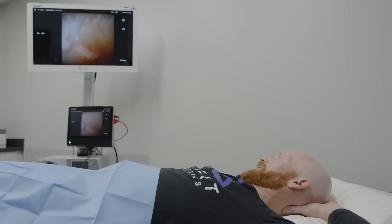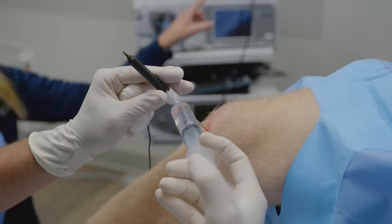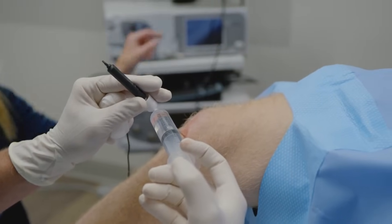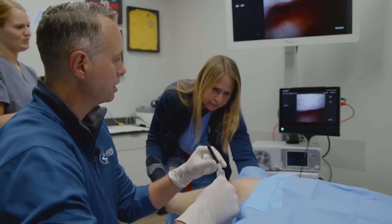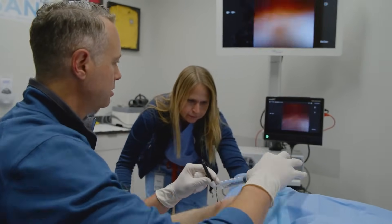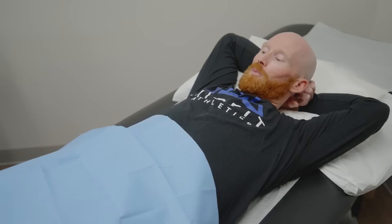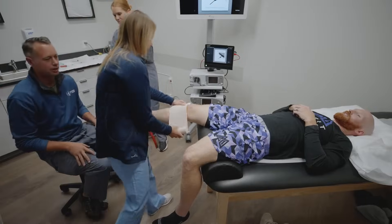Patient feedback in office is always like, 'I can't believe I had surgery done through these tiny little poke holes. I can't believe you can do all this through just those things.' Our wound closure for a diagnostic procedure is really just a band-aid. We utilize anti-inflammatories as needed, and they can resume their home exercise program or previous activities as they tolerate.